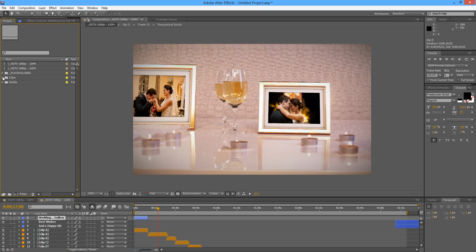Okay, let's just check if we didn't miss anything. We saw the colors, we saw how to change the picture placeholders and how to adjust them, and then how to enable the text for each placeholder, and that was it. And then we saw the color options, and we also saw how to add the different compositions into a new layout. And this is it. I think I've covered it all.